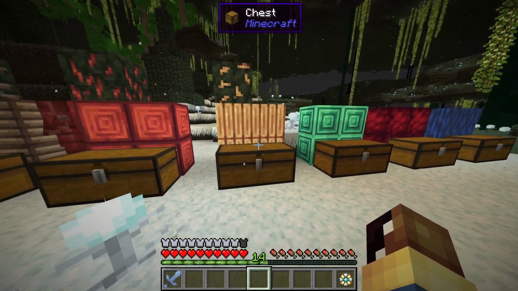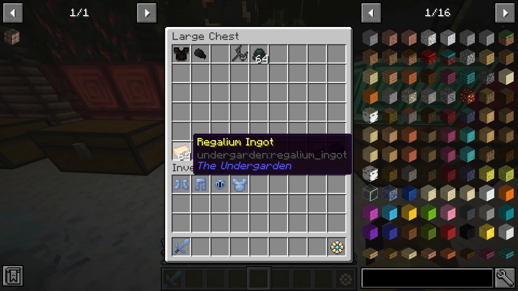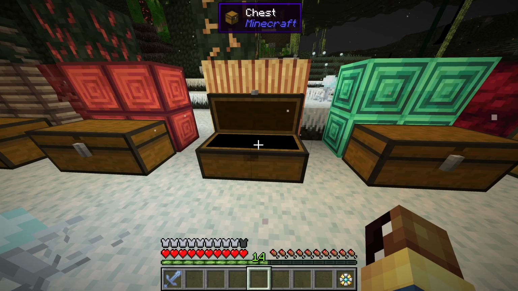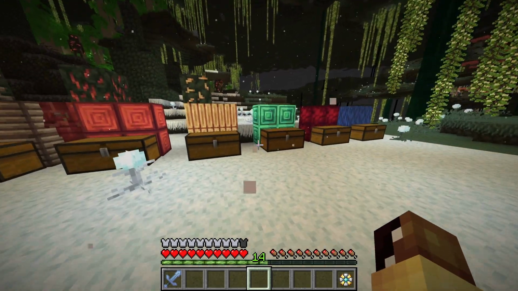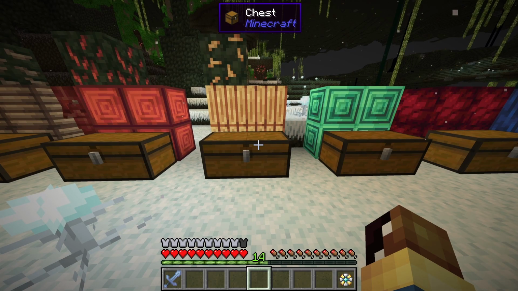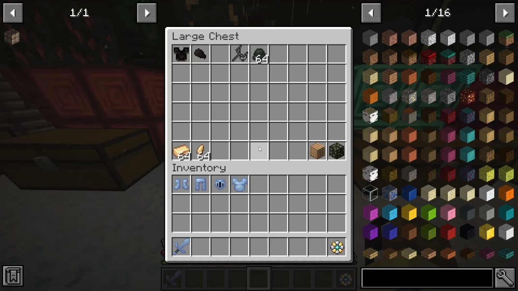Next up is Reglium. I'm butchering all of these names. Currently there are no weapons or armor with it, though you can use it to trade with the Stoneborn. They're sort of a pigman villager hybrid, though they don't look that way. You can trade with them to get special music discs, as well as items from this mod and blocks as well.